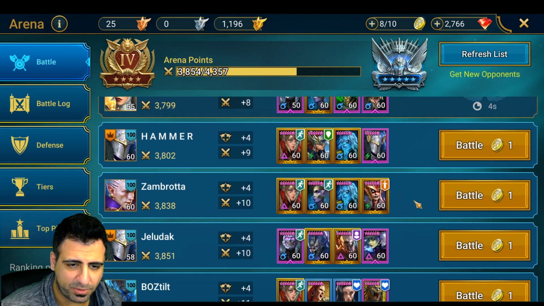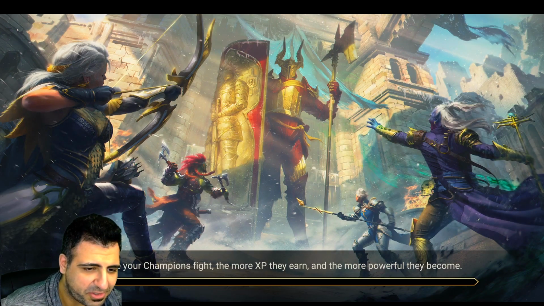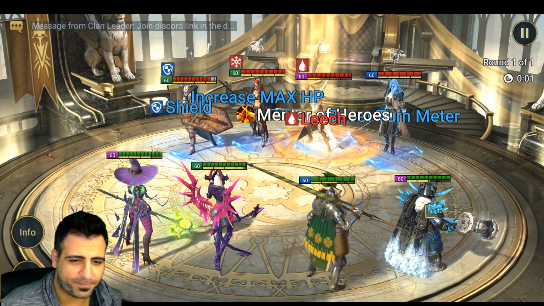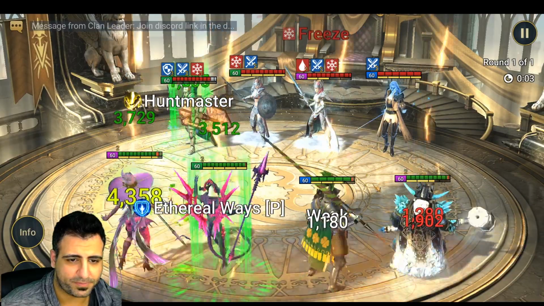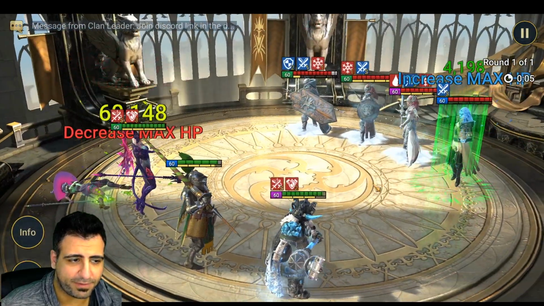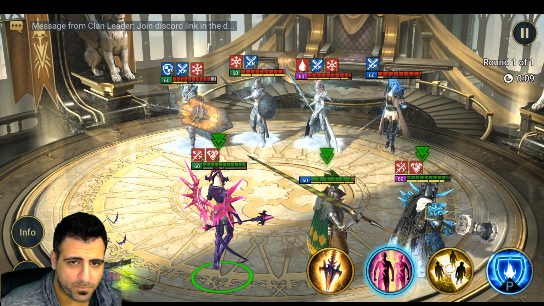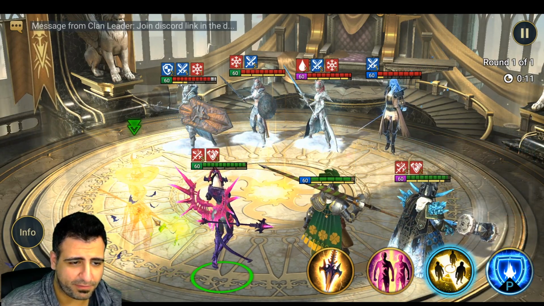Kinda wanna fight Rotos, but yeah, we're gonna go against this team though. Rotos teams are dangerous, man. I wanna see if he's actually very good against Rotos or not. Alright, so far we're still alive. We can't do the decreased defense. We can actually bring her back to life.